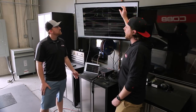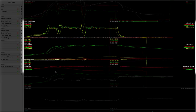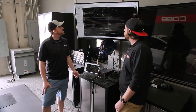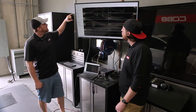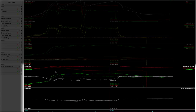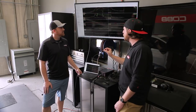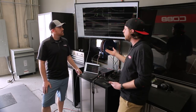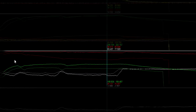We also have custom math channels from these eight pressure sensors that help us further interpret the data. The information at the top is data that the access port can really provide anybody. But this section here is where we get into the custom kit — most of this information you wouldn't have without what we talked about with Jimmy. The biggest thing we were looking at, especially with the intercooler and the intake, is the pressure delta and the temperature delta across the intercooler. And the bottom channels take that information through custom setups to give more specific data on the changes between stock and aftermarket.